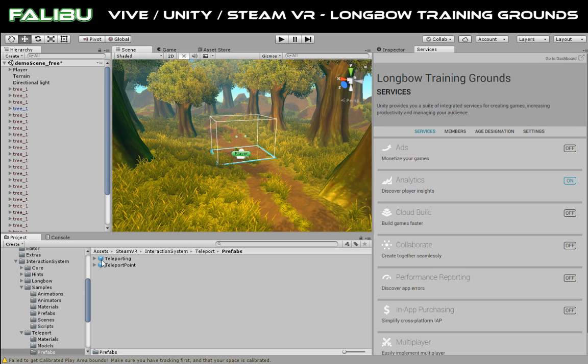So it's just a game object that tells your game how teleporting works. So we'll go ahead and drag it in here. And now we have teleporting. Teleporting is enabled in your game just by dropping that teleporting prefab.